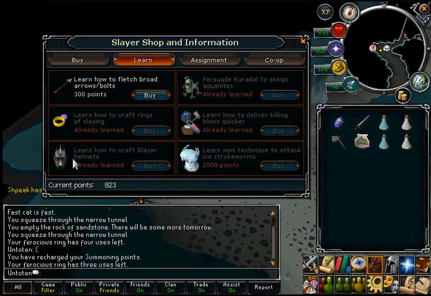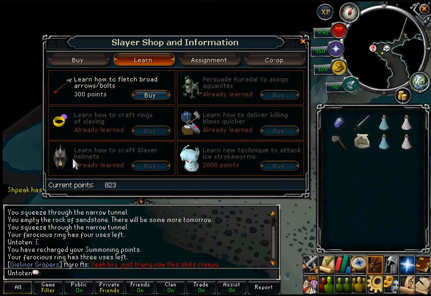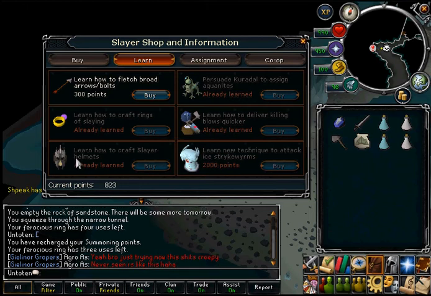You want to learn how to craft Slayer helmets, because the Slayer helmet combines all of the protective headgear you need for a lot of creatures, such as the nose peg for aberrant spectres, the face mask for dust devils, and of course the black mask, which gives you a decent, I think 15% damage bonus against Slayer creatures. So yeah, buy that first, okay?